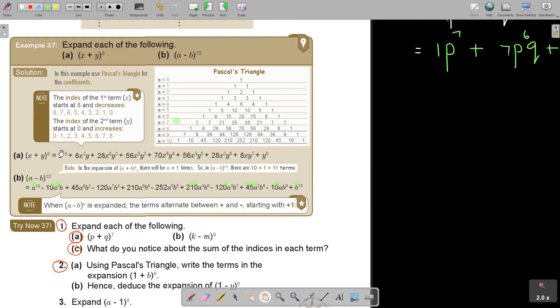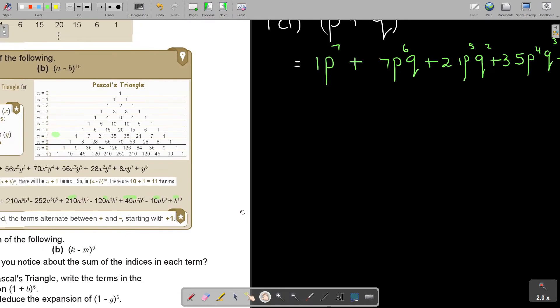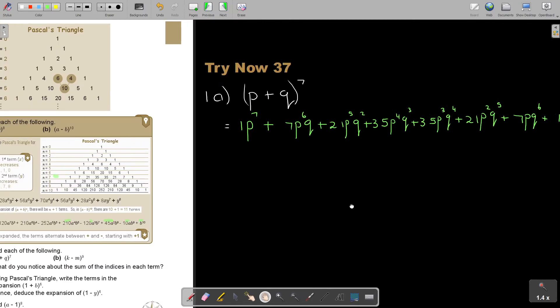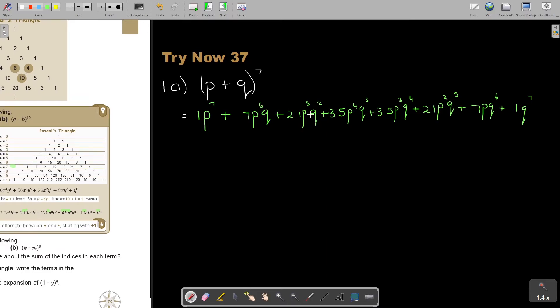So there are 10 plus 1, there are 11 terms. So basically, it's just saying to you this: 1, 2, 3, 4, 5, 6, 7, 8, 9. Do you see? It was 8, but plus 1. Let's count the terms: 1, 2, 3, 4, 5, 6, 7, 8. So do you see there's 1 more? If there are 2 variables, what do you notice? Do you see every time: 6 plus 1 is 7, 5 plus 2 is 7, 4 plus 3 is 7, 3 plus 4 is 7, 2 plus 5 is 7, 6 plus 1 is 7. So if I want to answer number C, I can see if there are 2 variables, the sum of the indices in each term is the same as the index of the original bracket.